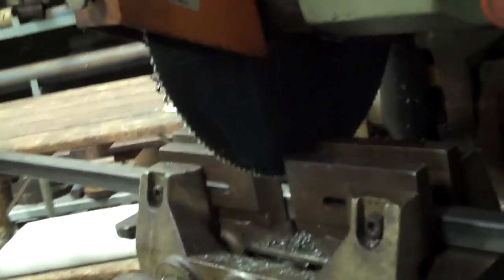Okay. Now the blade's pretty close to my material. Make sure I'm clamped tight again. And actually, I'm going to loosen that up, raise my blade one more time. You can never measure enough, really. Measure twice, cut once, because you don't want to make a mistake. And you want to go slow so you don't end up hurting yourself on a piece of equipment like this.